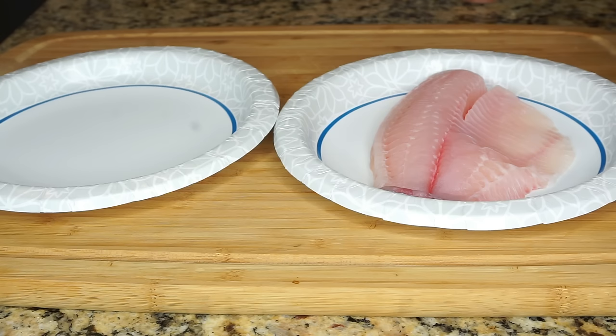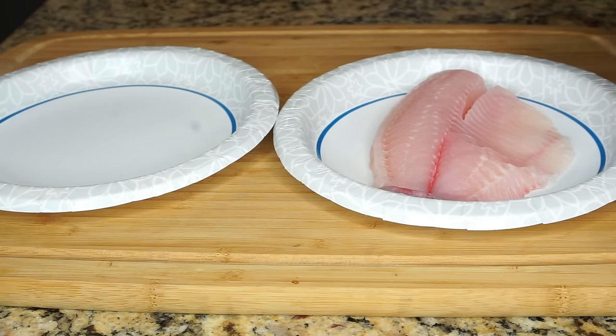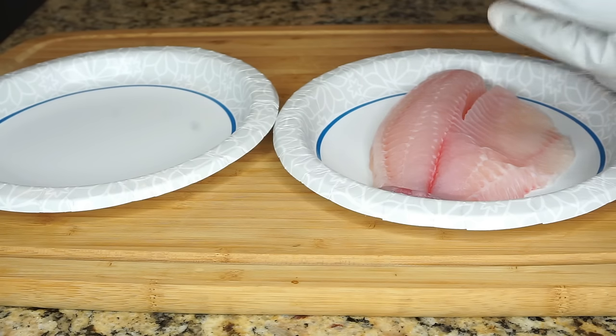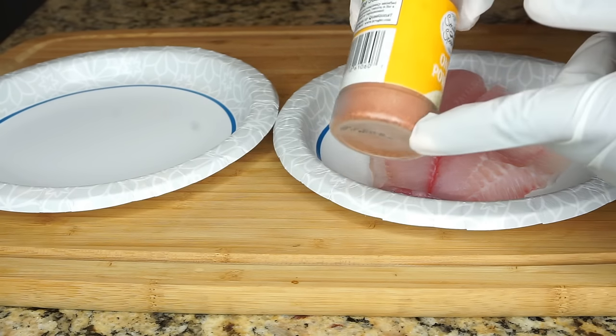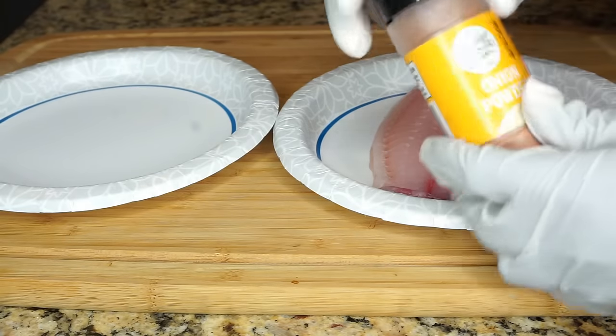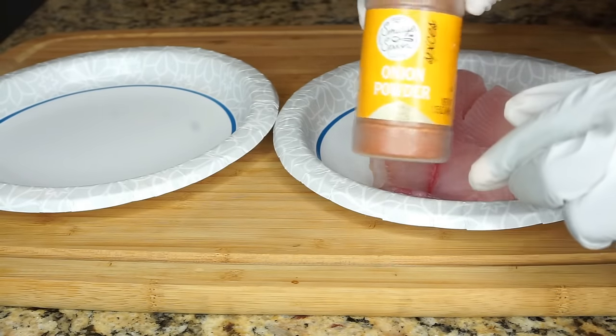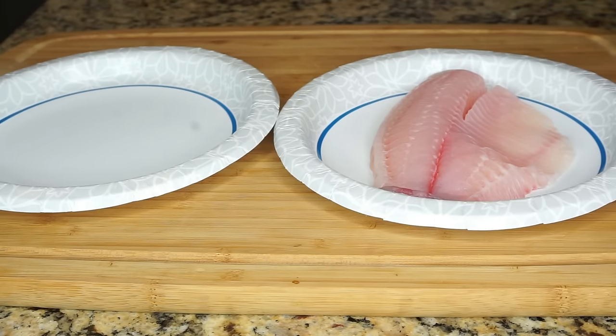So one of the reasons I think it's really good is because of the Cajun seasoning that he has. It's like a homemade one. So I've made some already, and I already have some here. I just transferred it into an old onion powder container, so I can just sprinkle it a little easier. But basically, the seasoning is for 4 fillets.